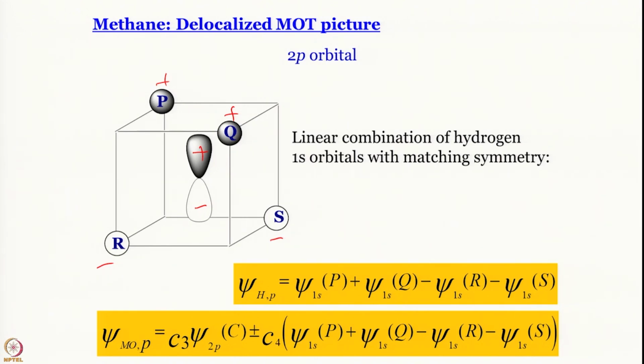So, how is it that the symmetry of 2s and 2p are different? Well, 2s has no node and this one has a node. So, if you think of inversion, for example, this will be antisymmetric with respect to inversion, whereas your 2s will be symmetric with respect to everything. So, the 2s orbital is totally symmetric, meaning no matter which symmetry operation you use, its sign does not change, it remains the same. Whereas by using some symmetry operations, well, there is no center of inversion actually in a tetrahedron, but we do have C2s, right. So, now think of this C2.